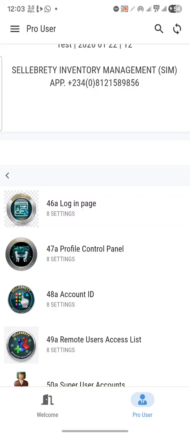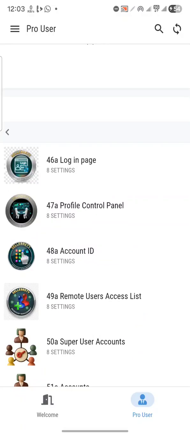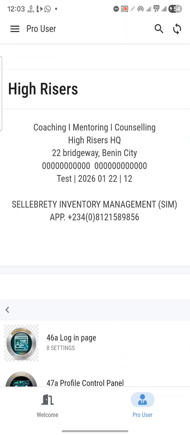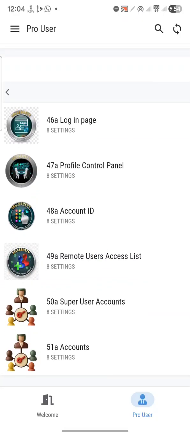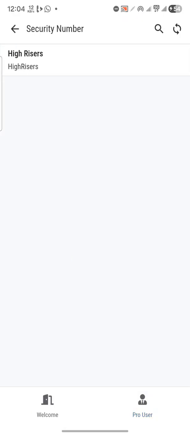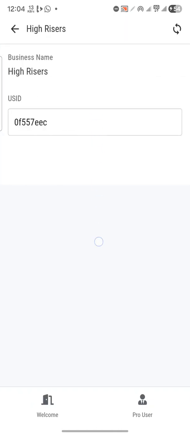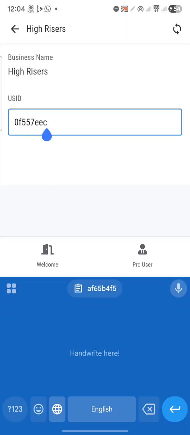So in this iRiser, please know now I'm not in iRiser. Remember, I copy a certain number, special ID, SID. I will bring it to remote users access list. See this remote user access list? I will add that number to it.